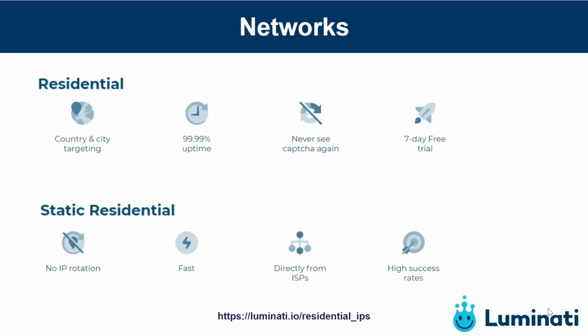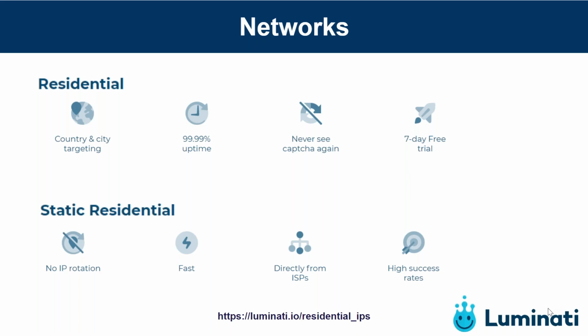Luminati has two types of residential IPs, our static and our rotating. The rotating residential IPs are real user device IPs that are rotated every time a certain IP is no longer idle. Static residential IPs are issued by an ISP for commercial use and are permanent. These IPs behave like their residential counterpart, except that they do not rotate, as they are only used by the customer who purchased them.